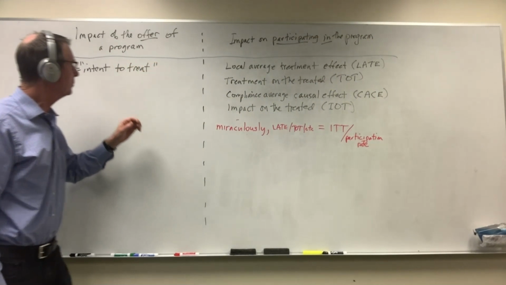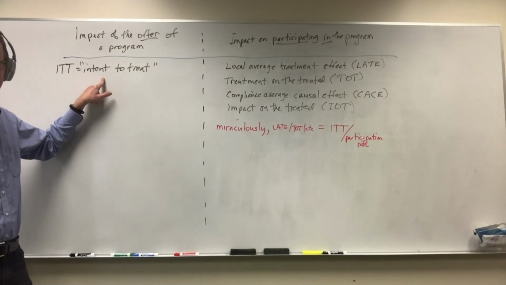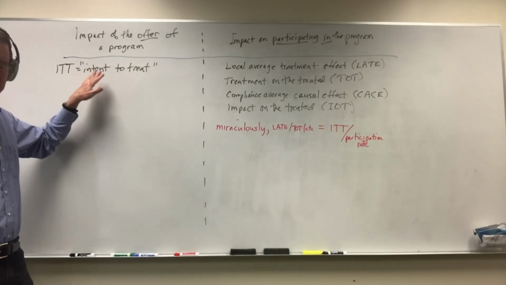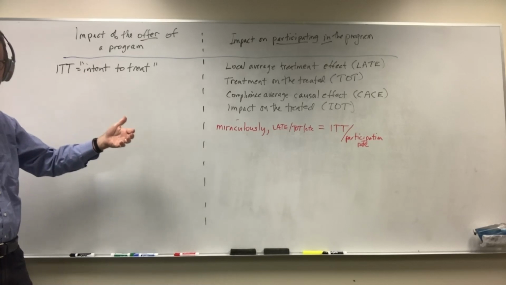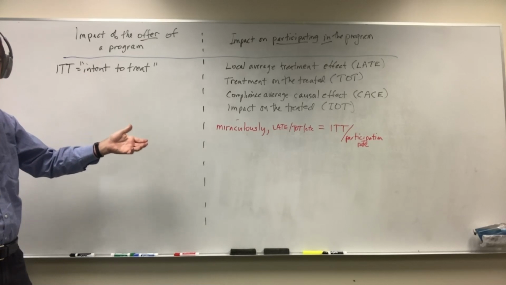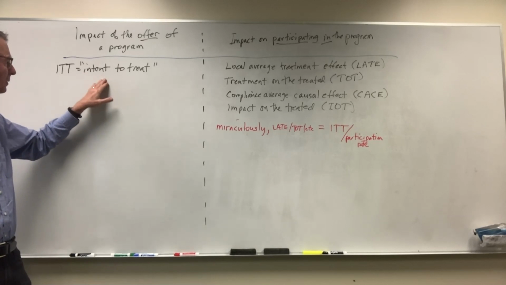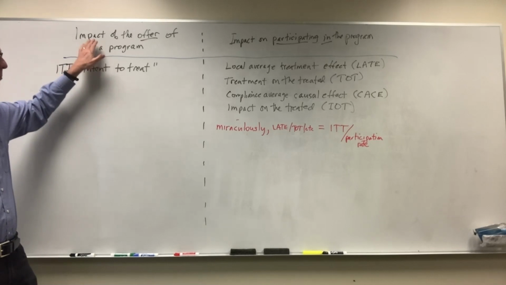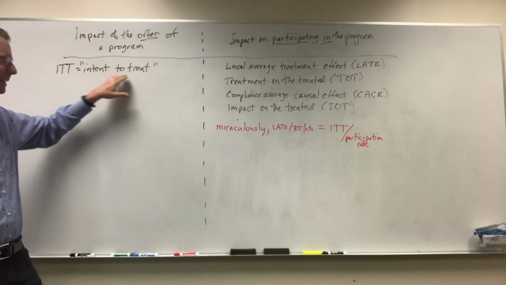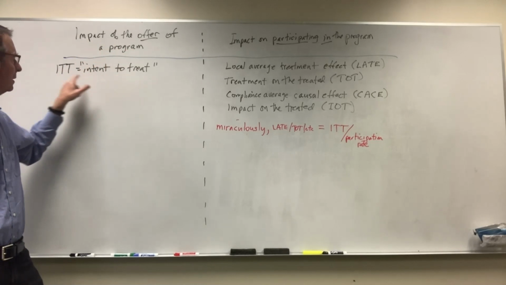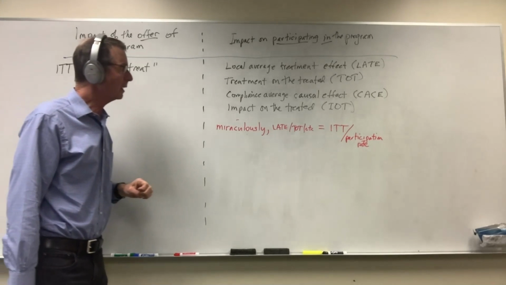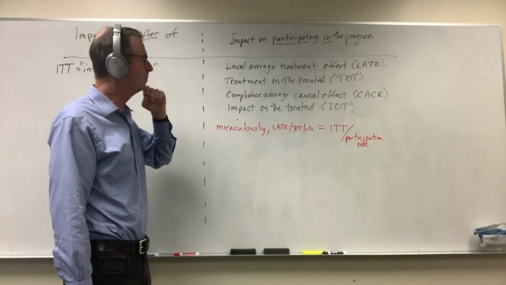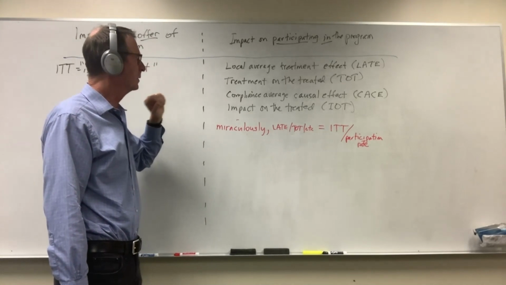And in contrast to the ITT, intent to treat, if you approach a group and give them all an offer, you're intending to treat all of them. Not all of them take it up, but that's the intention. So this impact of the offer is called intent to treat, ITT.